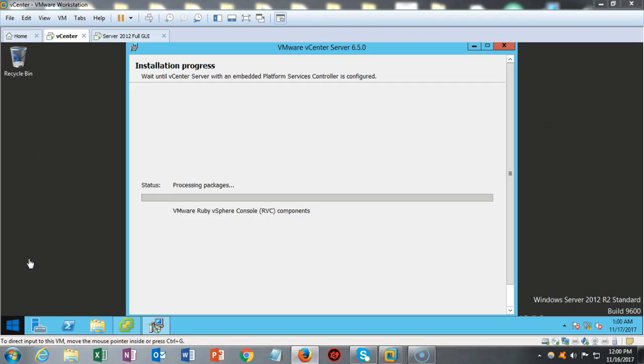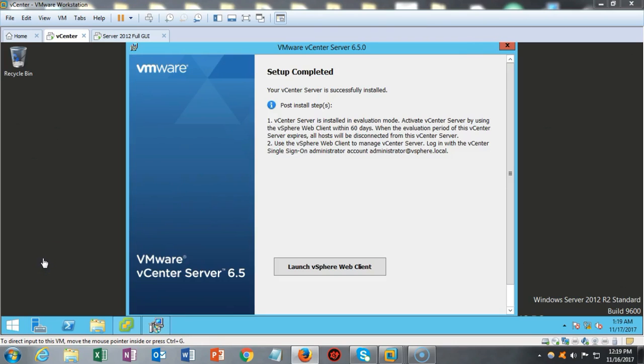This is a large install, so you must be patient with this entire process. You can let the installation complete on its own, go grab yourself a cup of coffee, go for a walk, take a nap, whatever you need to do, but do not interrupt the process. After some time, the installation process does finally complete, and we're now ready to launch the vSphere web client. So we're going to go ahead and do that next.